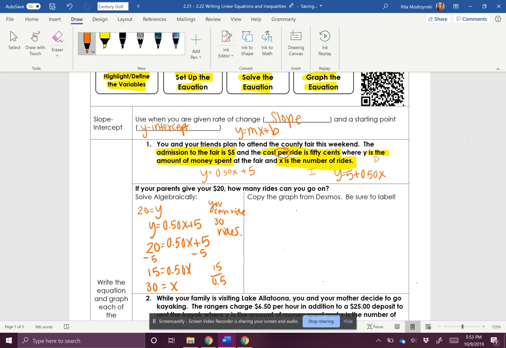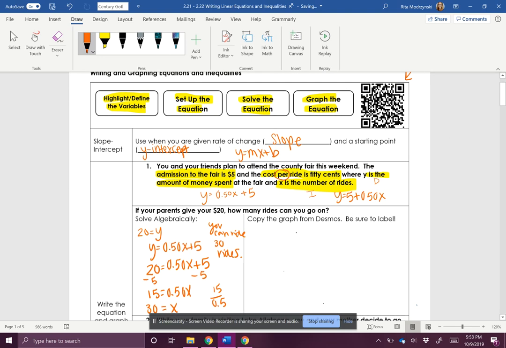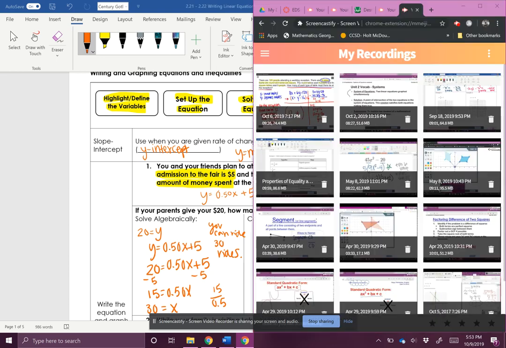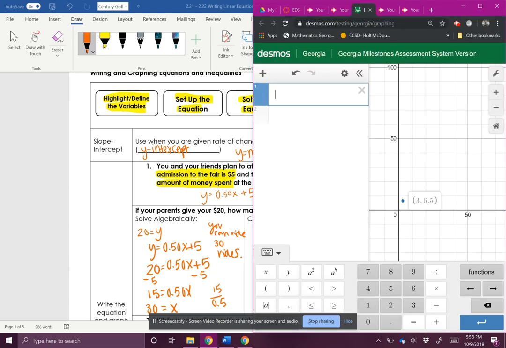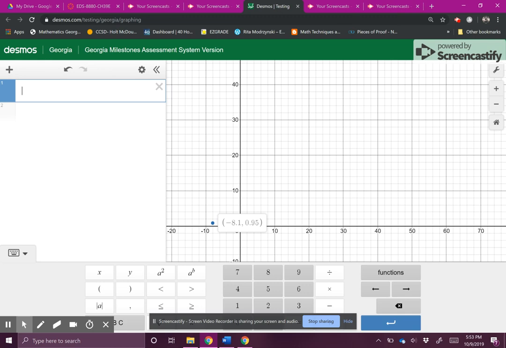So again, to get access to Desmos, you can always just go to desmos.com/graphing, or you could scan this link so you get an idea of what the milestone is going to look like. So go ahead and scan that, and it should give you something that looks like this on your screen. Okay. You should get something that looks like this.